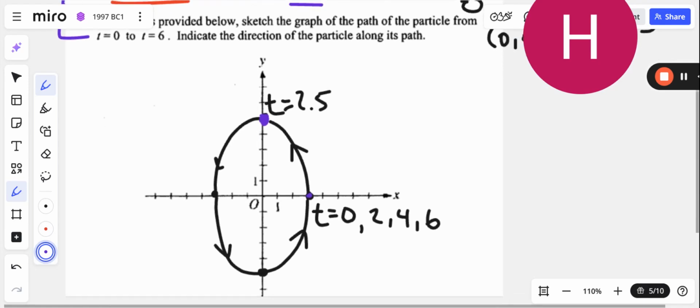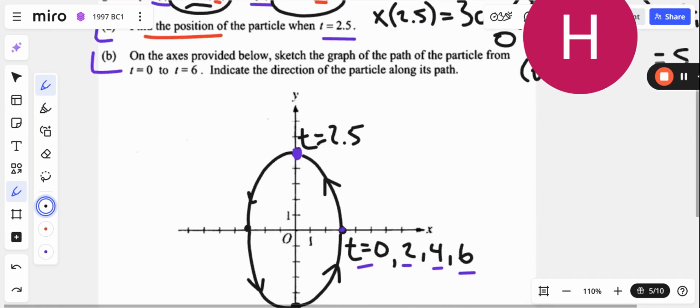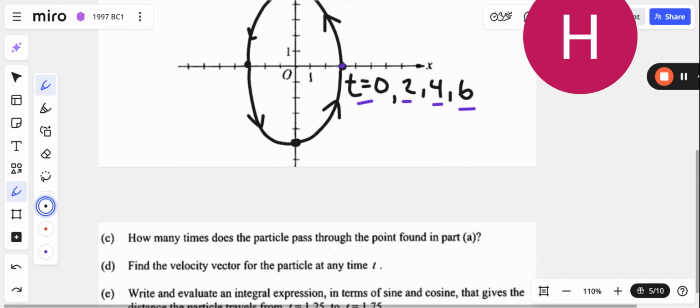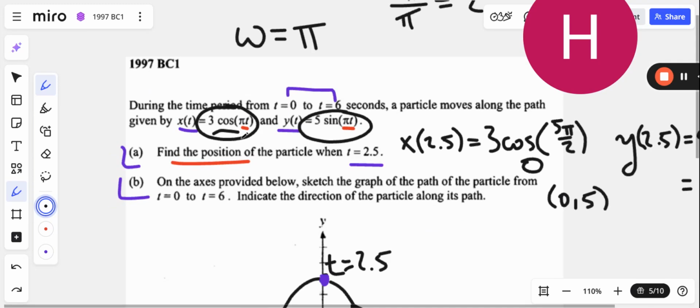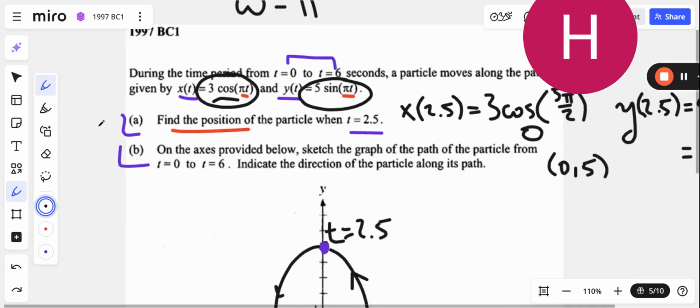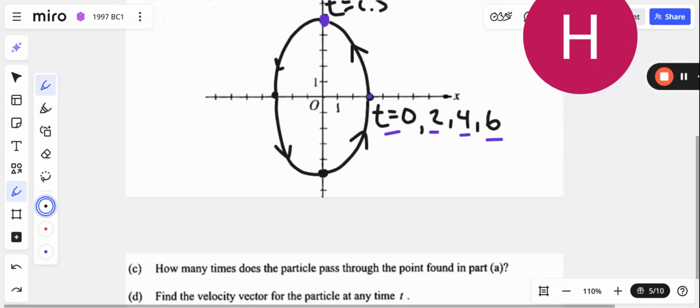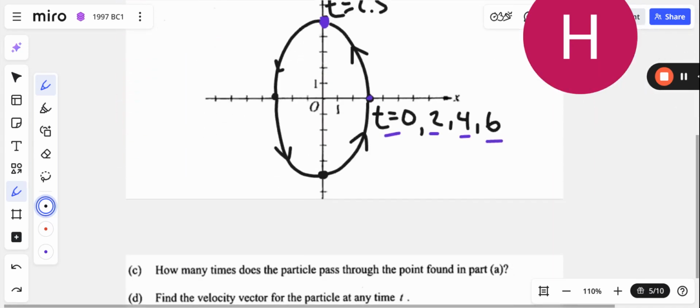And we've kind of done that. It just repeats, so you don't need to draw it 3 times. You can trace it if you want, but you really just have to indicate the direction. And I think it's useful to point out these repeated times, especially that this one is the final time of 6. So I think that's pretty much done. It's very rare that they're going to give you parametric equations and not have you graph them. But even if they didn't, that's where you get a lot of information about what's going on with the function. So just a good idea to do that. You might have to eliminate a parameter, maybe not.